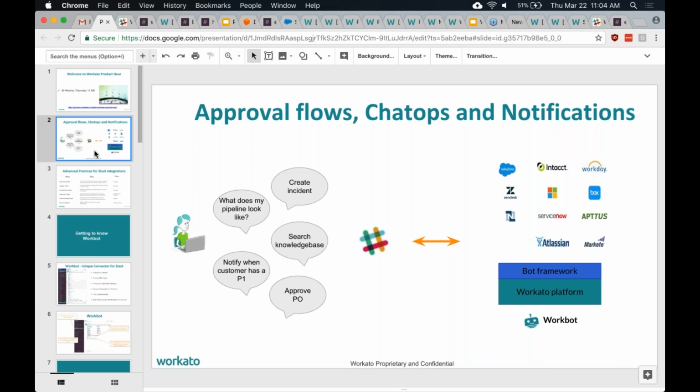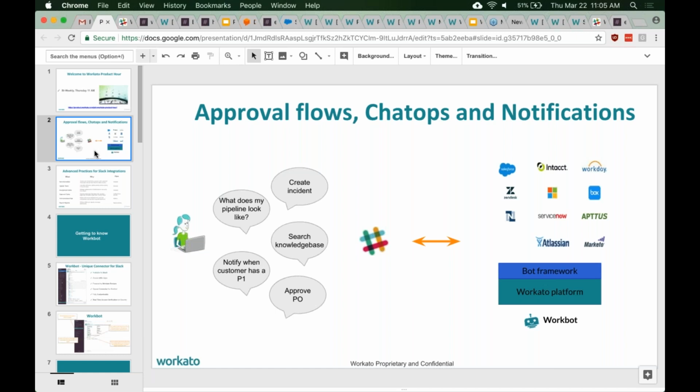And with Workato recipes, essentially, you can build logic without having to really write any code. Workato connects with several hundred different applications, which means that you can build use cases that are exposed to the end user via Slack to work with any of these apps. You can have use cases that span multiple apps and so on. So, for example, really simple things.